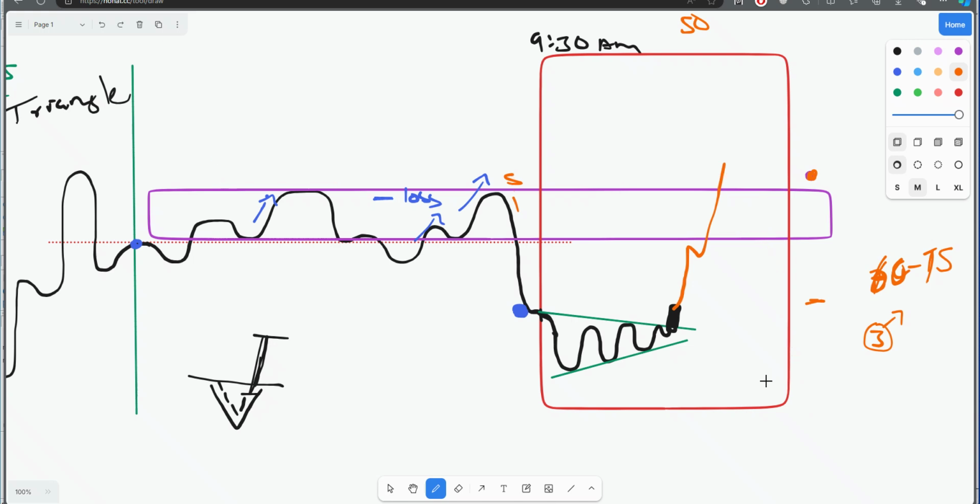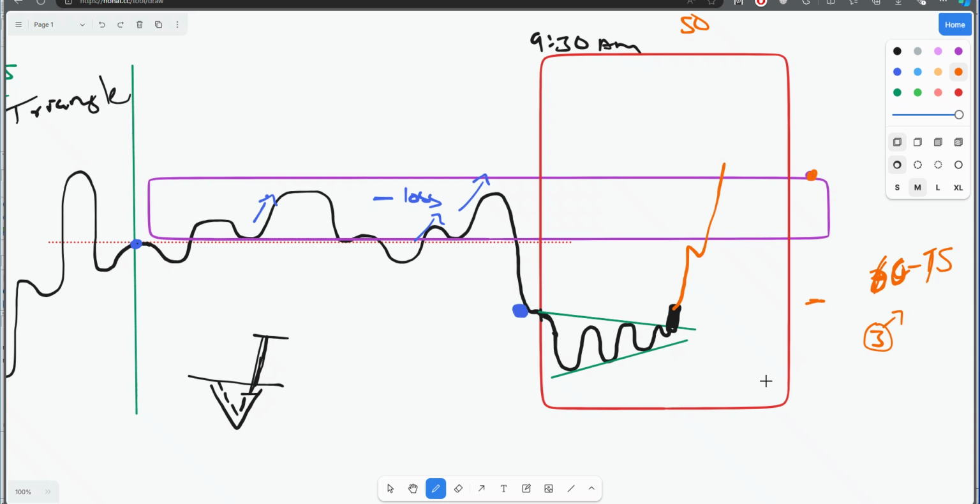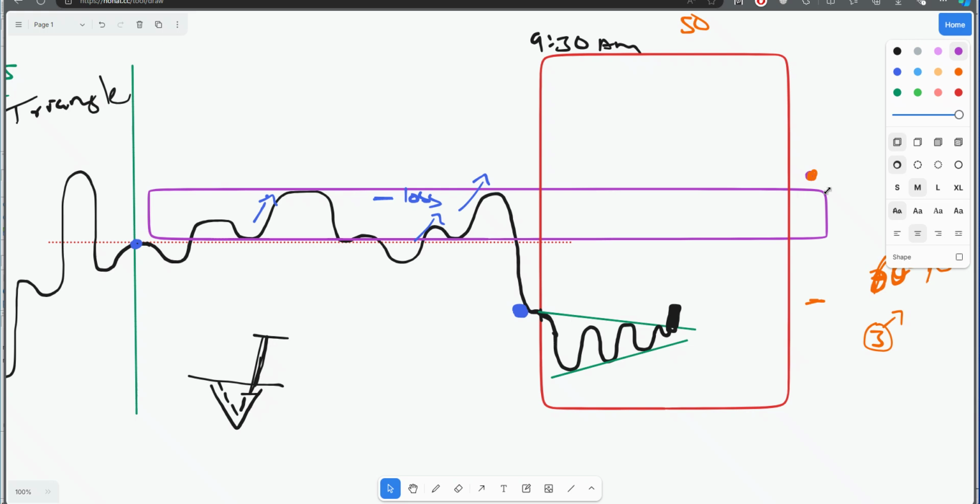The first scenario is the one I explained to you. You can just screen grab and screenshot as I'm explaining. The first scenario was the one where they came roughly back inside and reversed without releasing these guys. This happens mostly if they've trapped. You see, this is very good. The first line touched, the second line came close. So if they've grabbed money here, they didn't release these guys, they just came close. Maybe this guy's stops are here, they didn't release them, those who are trapped, those who sold.